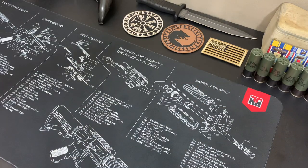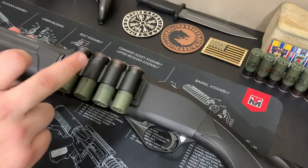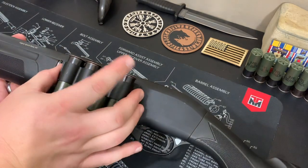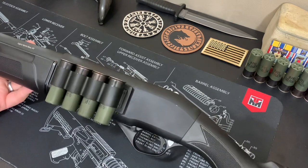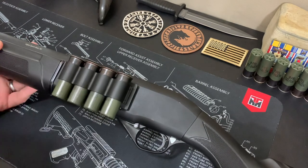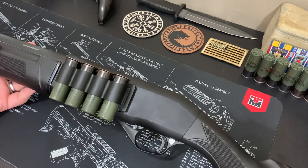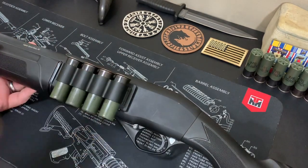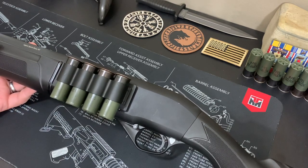I added this on myself — it's an old NC Star-type side saddle; it attaches via Velcro. It's not the best side saddle, I've just had it around for a bit and I'm putting it on here for now. I have some soft side saddle cards coming in — the kind you put on with Velcro and can tear off and throw another one on — that's what I'm going to put on this; this is just until those come in.